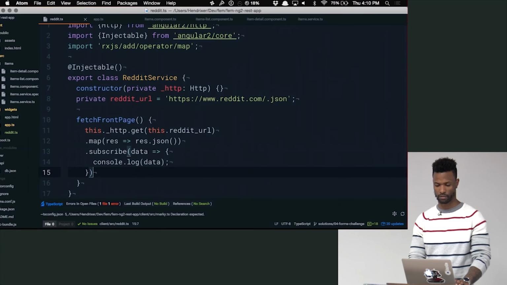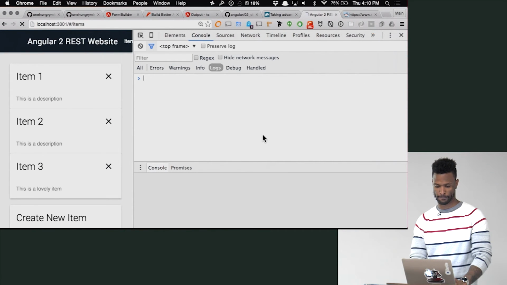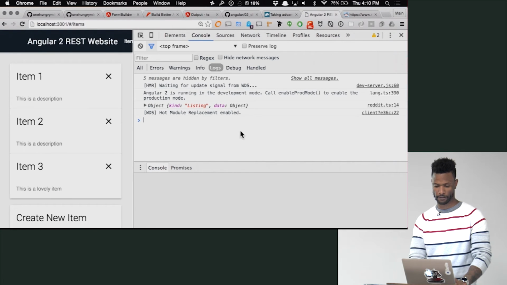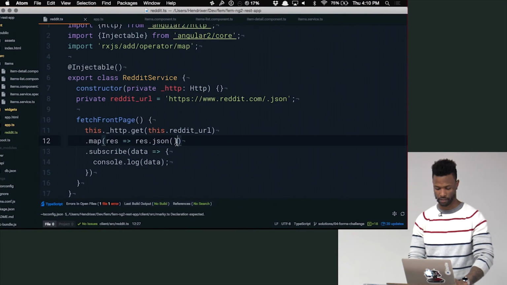Let's check that out. There we go. So we get this data back from Reddit with all this crazy stuff on it. All right. So it'd actually be like data.